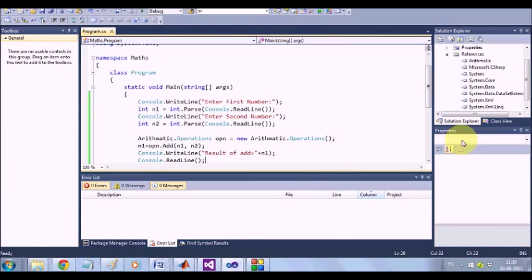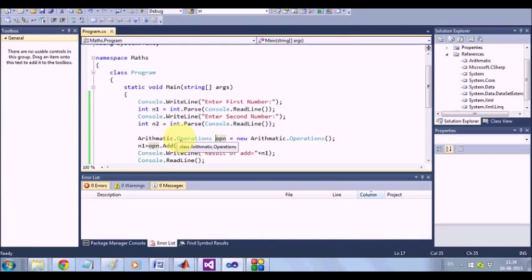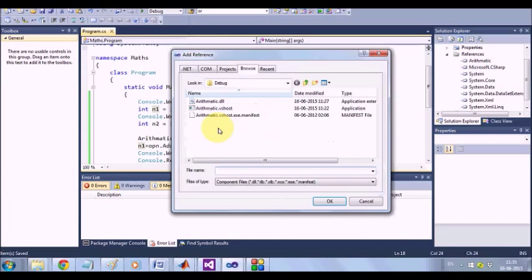Not only can we create the files and build them up like that, there are various options already available with .NET. What you can do is click on project, add reference. Now we have selected that from the browse mode.